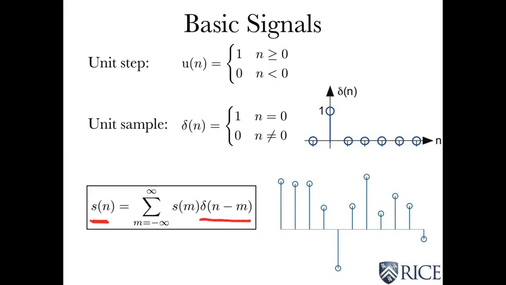In fact, that's the definition of a discrete time signal. It is a superposition of unit samples whose amplitude at every sample expresses whatever value the signal has at that delay. So this may look a little funny here, but the idea is that the real signal is the part that depends on n. And here's the only part that depends on n in the formula. We're going to find this expression to be extremely handy a little bit later.